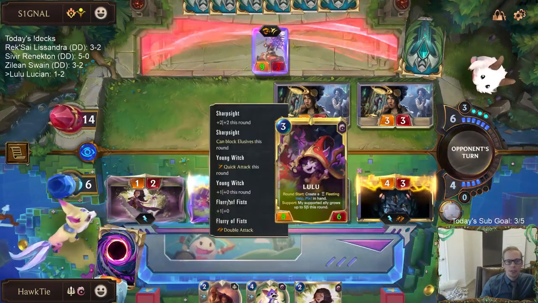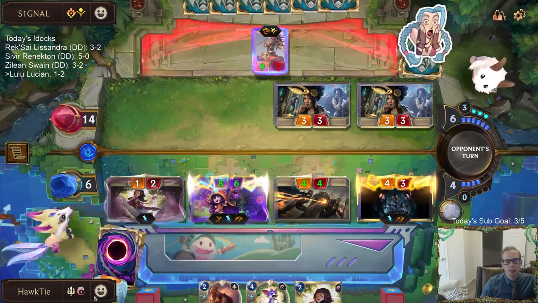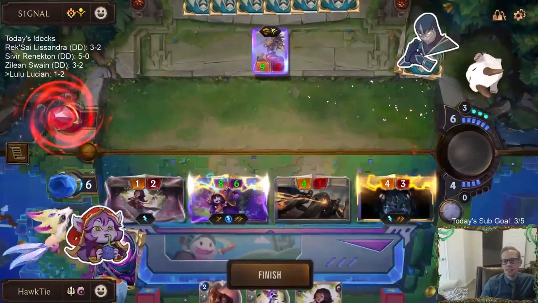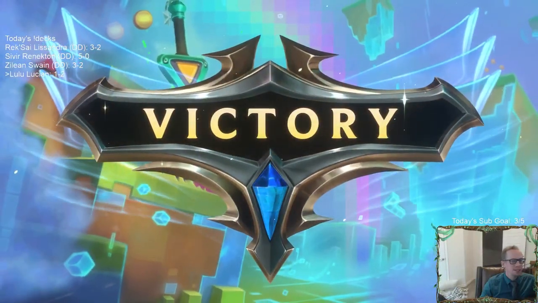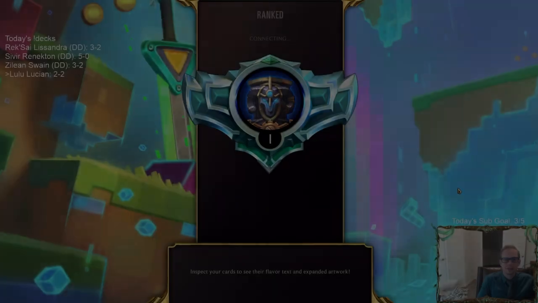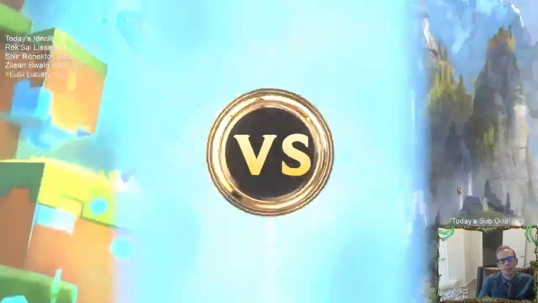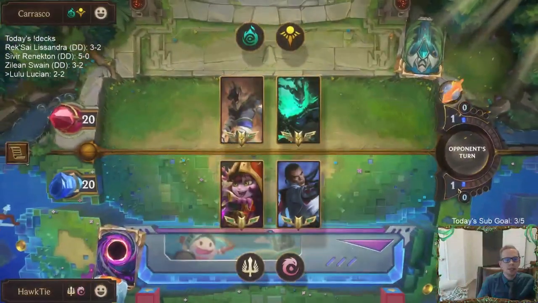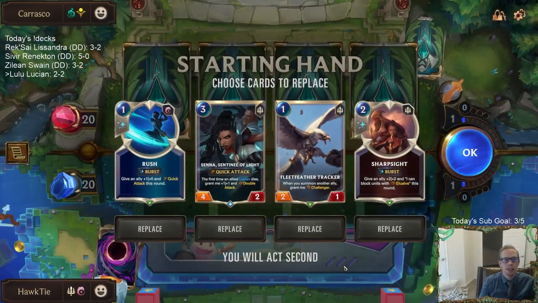I'm not sure exactly what their plan is against double attack Lulu. It's an 8 power double attack Lulu. That's juicy. Got him. GGs. Oh no, Thresh Nasus? Okay, I don't think we're gonna do too good against Thresh Nasus because they can just throw out too many bodies and too much card advantage.